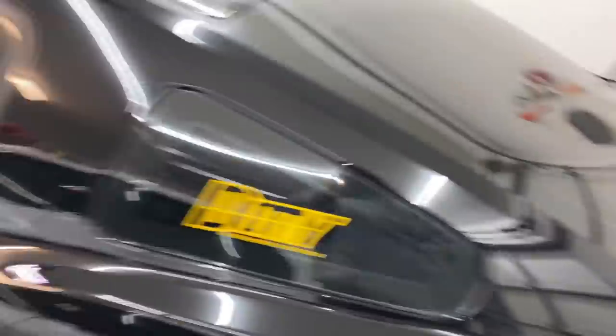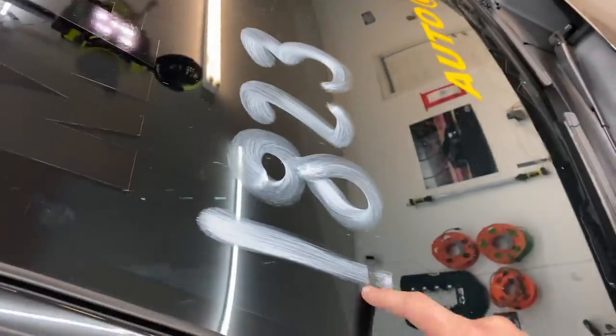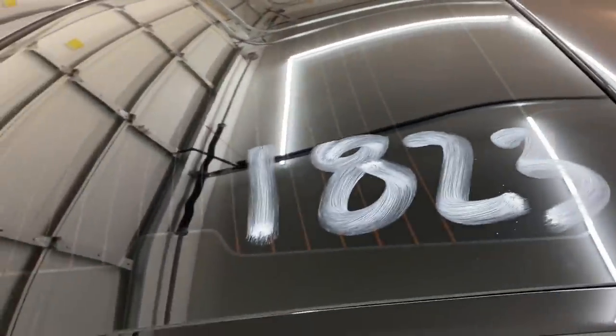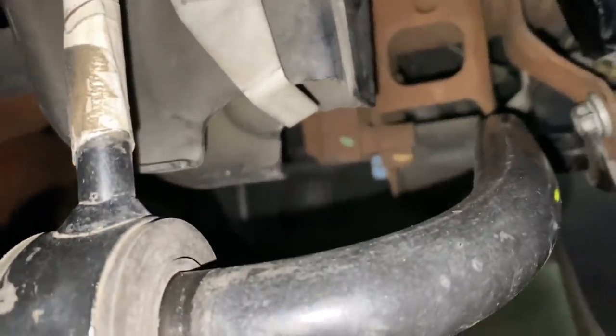I was editing that clip and realized I never got under the car. I guess I was just trying to go get groceries. Checking the other side - it's still touching on the passenger side as well. So basically it's not cleared, it still hits. But so far with the driving it doesn't feel any different, doesn't make any noises, no metal on metal, so we'll just keep an eye on it.